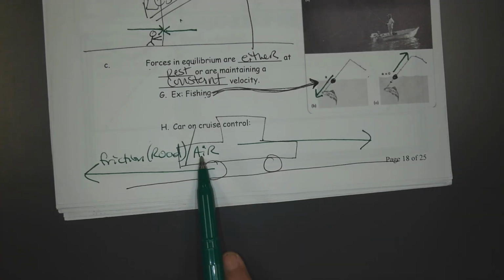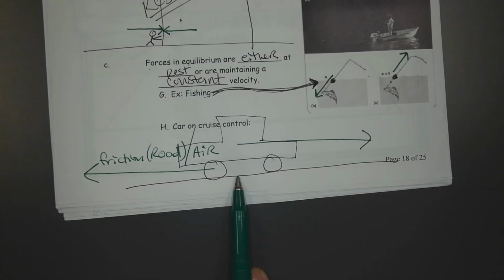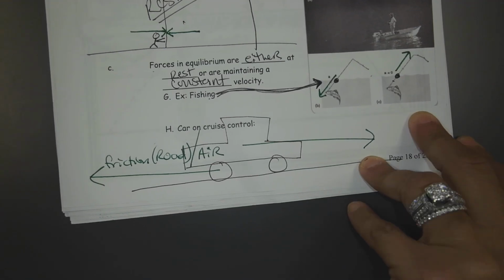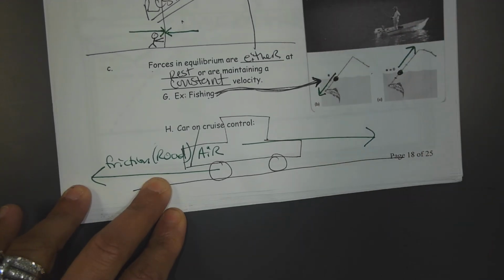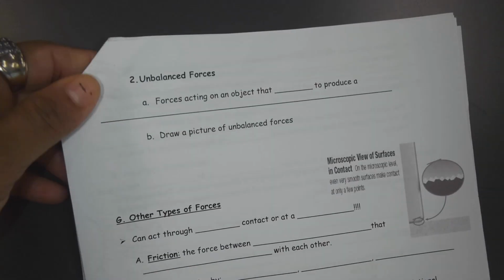So this example is kind of like asteroids in outer space. There's no friction, no air resistance, no gravity. So asteroids can go forever in light years, and they will continue to move forever. But here on Earth, we have to have cruise control. We have to have some energy.